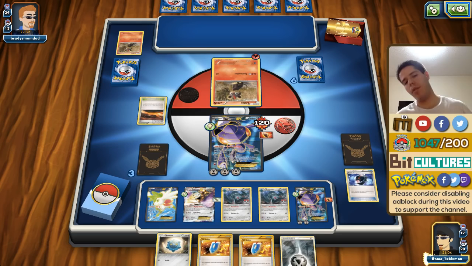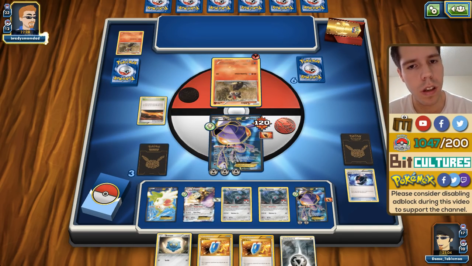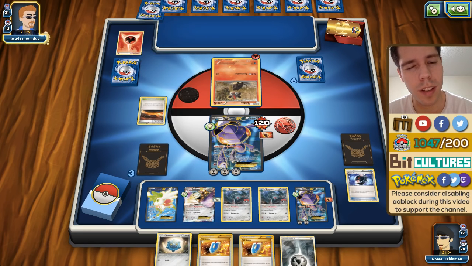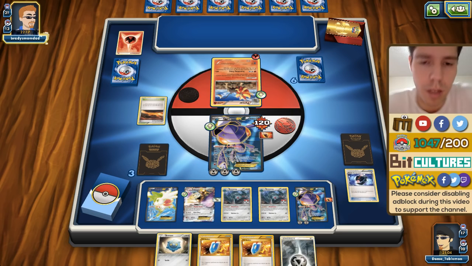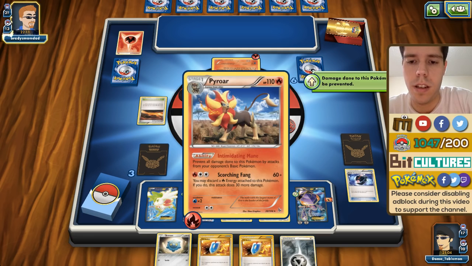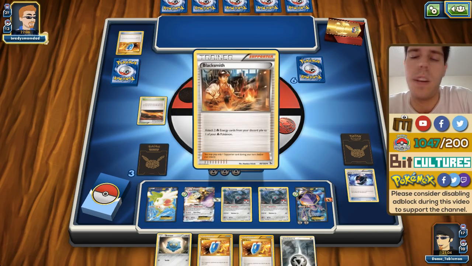Does he find the Pyro? Does he top deck into the Pyro? Oh, he has the Stadium. Does he have the Pyro? Oh, he finds the Pyro. Okay. He found the Pyro. That's not fun. He found the Pyro. Okay. And he had the Blacksmith.